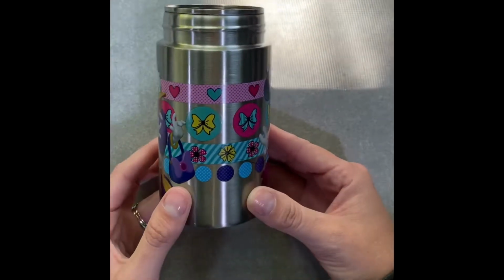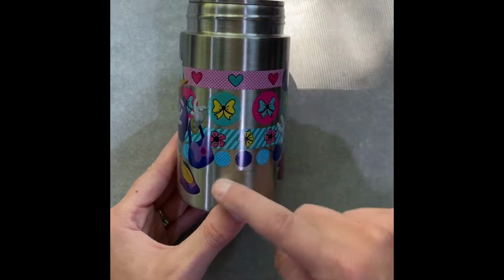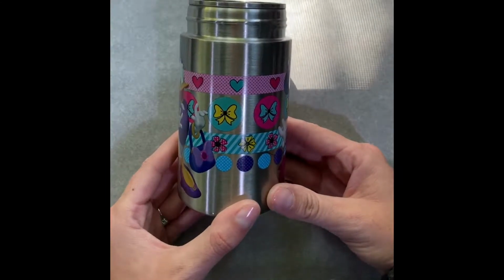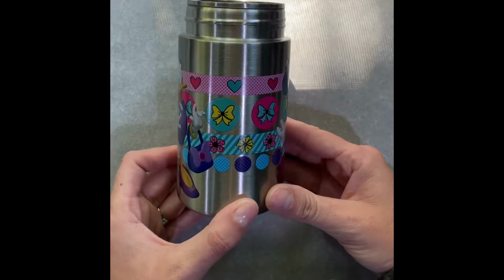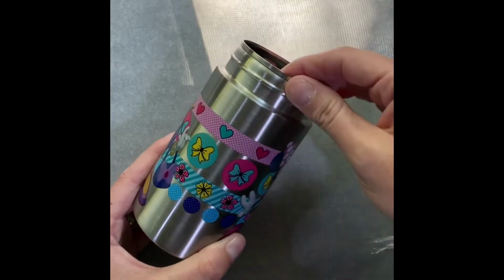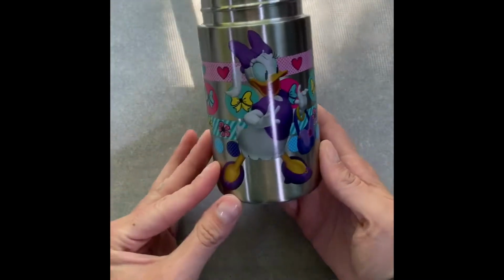So to prep the cup, all I'm going to do is sand this down a little bit. There really isn't any ridges where the images are, but I'm just going to sand it just to kind of rough it up so then the paint and the epoxy both stick to the cup better than if I didn't do that. So I'm going to tape off the top to cover it up from paint getting on it, and then just sand this, spray paint it white, and then we're ready for the next step. So we'll be back.